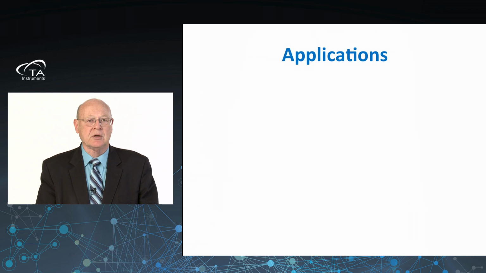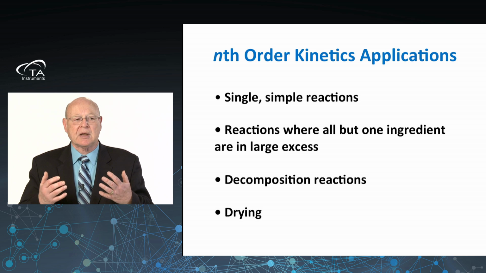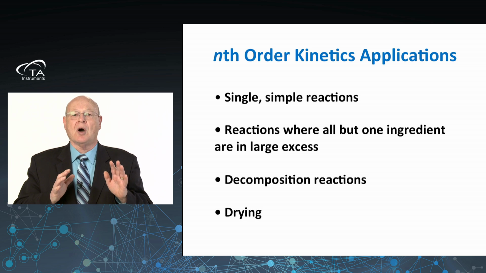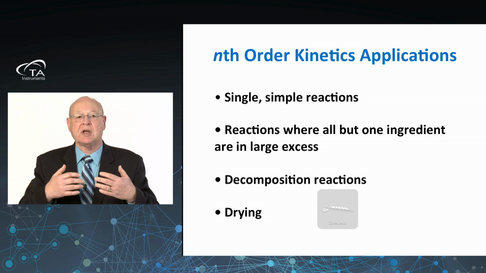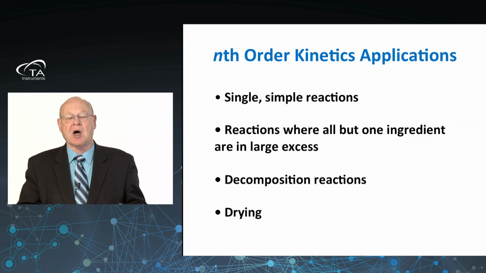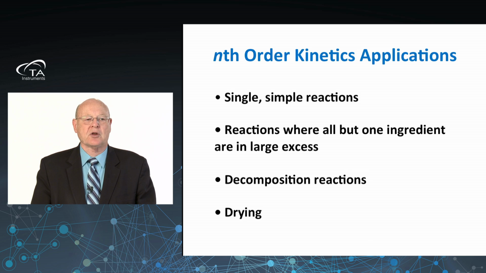Now, where can kinetics be used? Nth-order kinetic reactions are mainly applicable to simple, single reactions like decompositions. These are reactions where the reaction is only based upon a single molecule, like decomposition. In decomposition, a big molecule is broken up into small parts. It can also be applicable to reactions where one of the products is in great excess. So decomposition and drying reactions are the ones most commonly encountered for nth-order reactions.